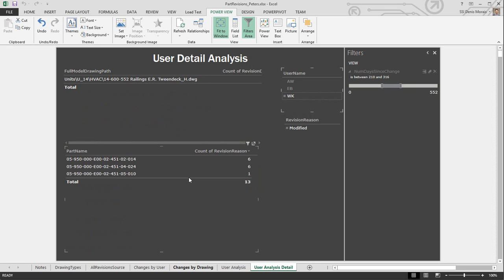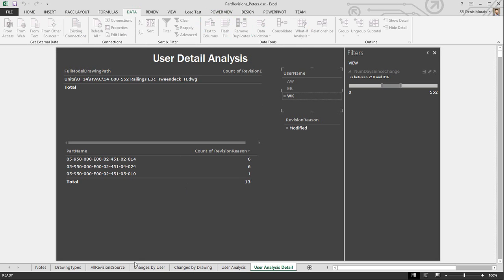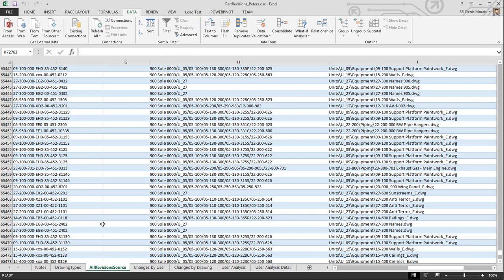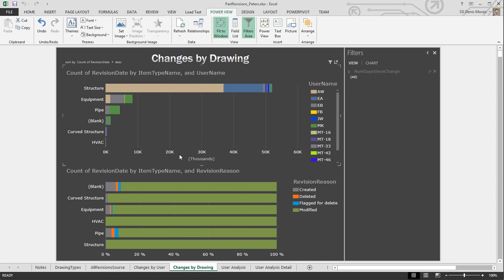So if you were using this information and you want to get the latest information, all you would have to do is go to this data tab, or you'd have to select on a different tab here, go to this data tab and say refresh all. And what this would do is it would go to the ShipConstructor project and update all the information so that your reports will now have up-to-date information. And for the users using this, that's pretty much all they would have to do is go to data and update the data.